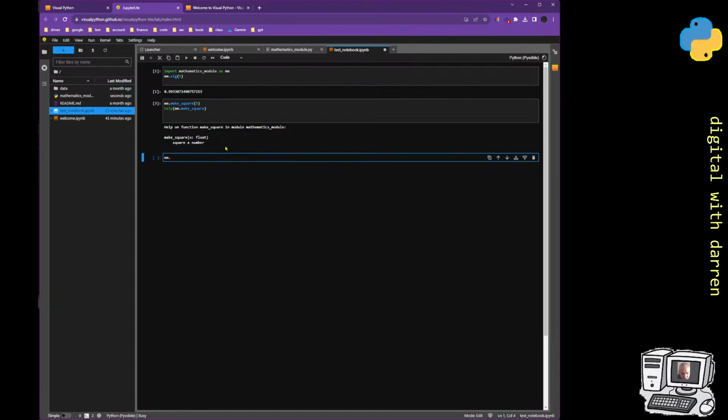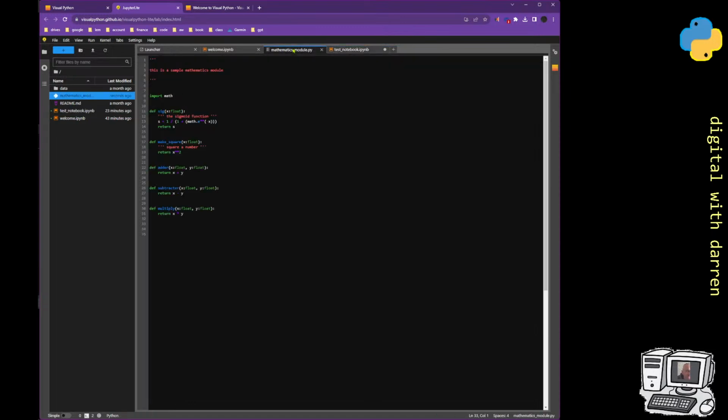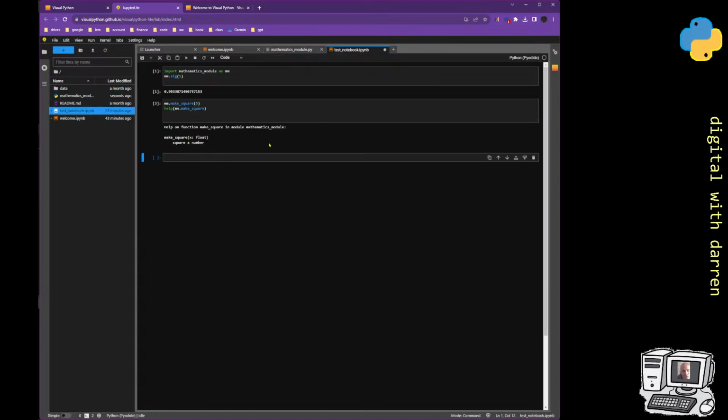No, it doesn't. So multiply, no, it doesn't do that. So it looks like possibly, when I've amended this particular file, if I want it to go into another file that I was feeding from, I'll need to do kernel and then restart kernel. I think that's the way. It kind of does a refresh of everything.